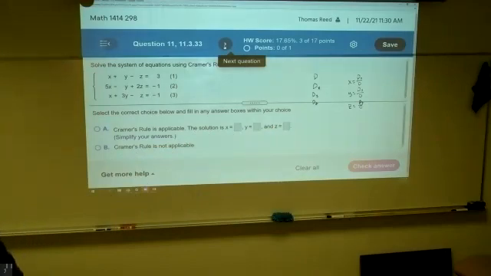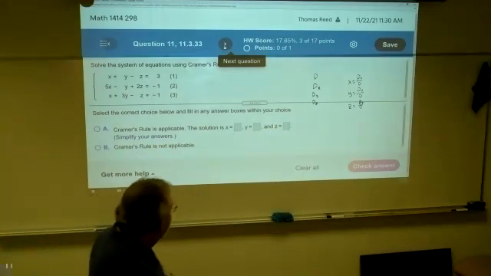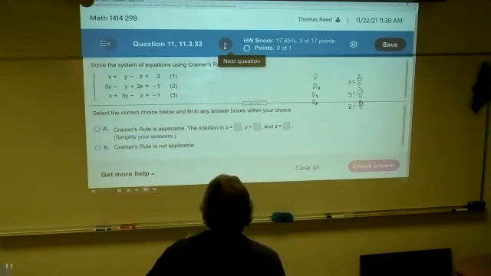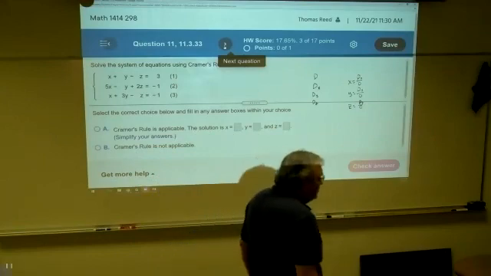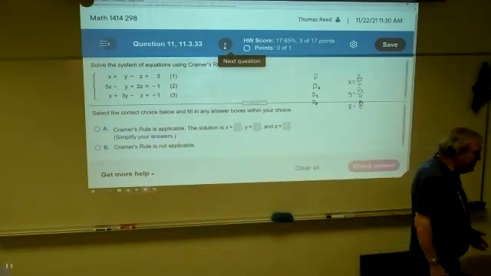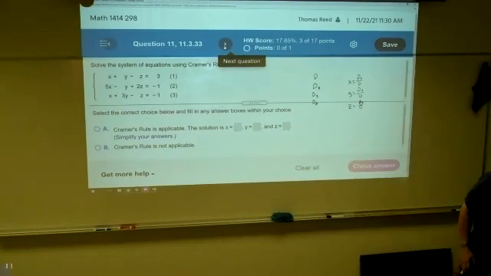Now, I will tell you this right now, in the test, you will be required to find a 3x3 matrix determinant. I will probably ask you to use Cramer's rule or to use matrices, more specifically, to use matrices to find the solution. Well, Cramer's rule of a system with 2 unknowns.